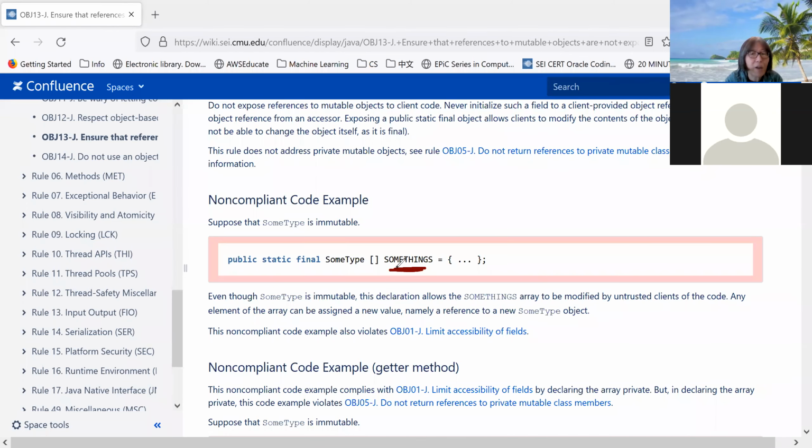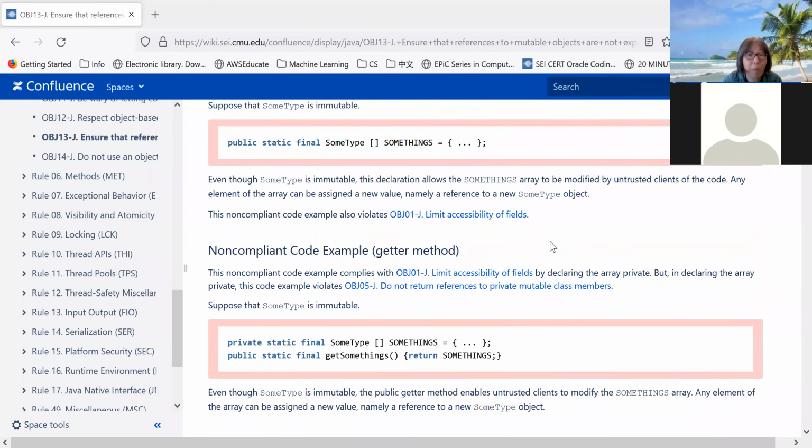It is an array, so it's a reference type, but it is also made final. So supposedly it should be immutable. If you define it like this, it's immutable.